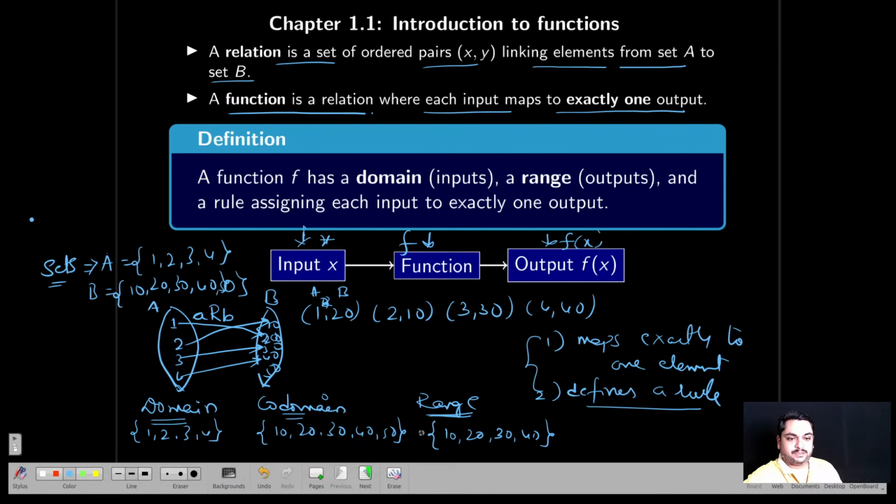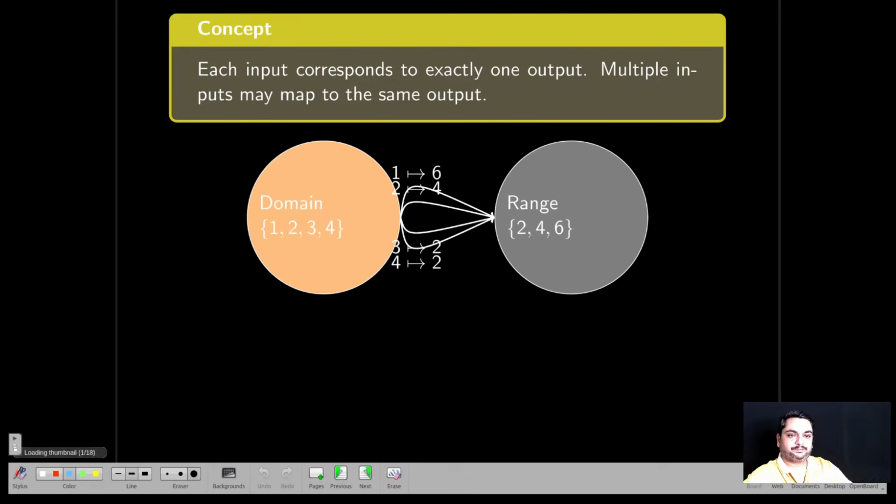Range is, now if you see, this is the subset. This is the subset of codomain. So range means whichever elements are mapped in set B. The one is mapped to 20, 10, 30, 40 are all mapped by one element in A. So that becomes the range of the function. So domain of the function, codomain of the function, and range of the function. So that is the basic understanding of function.